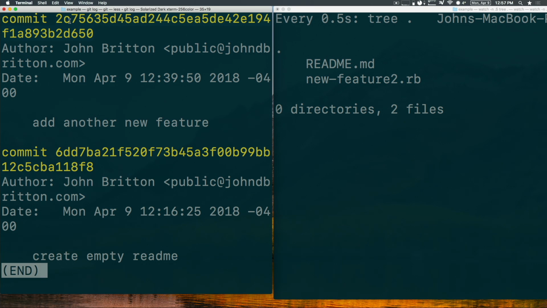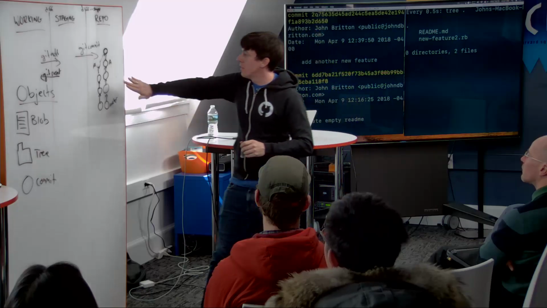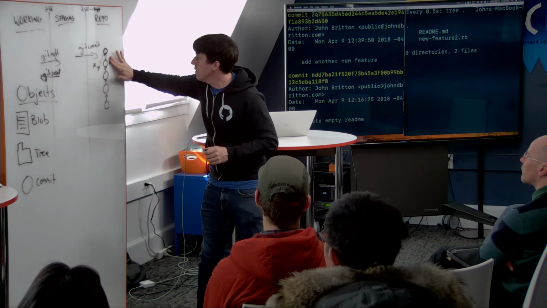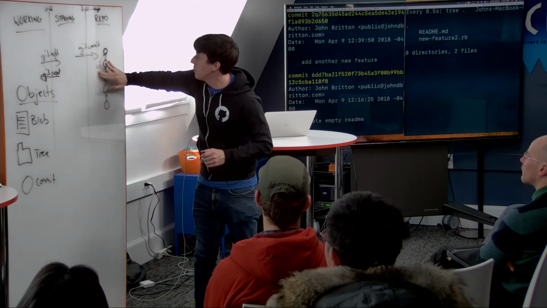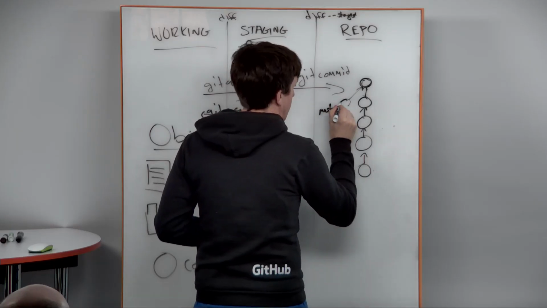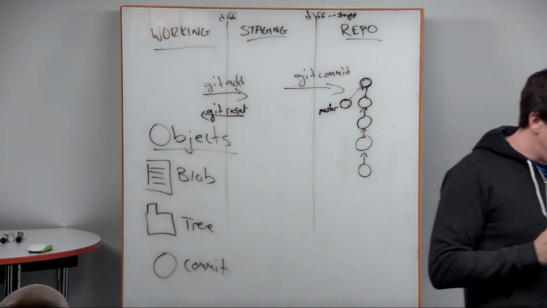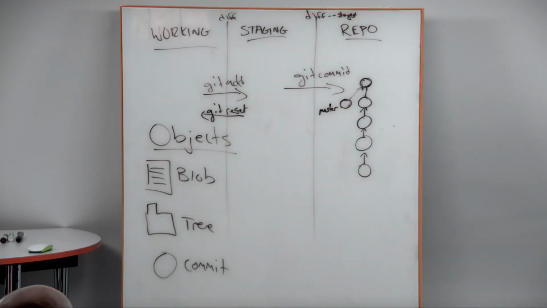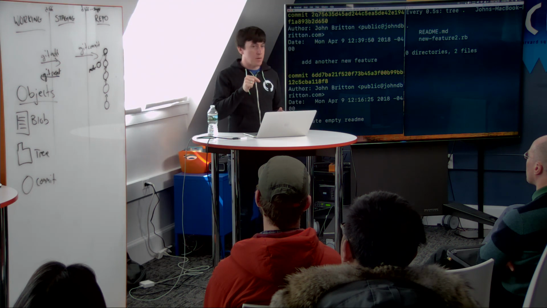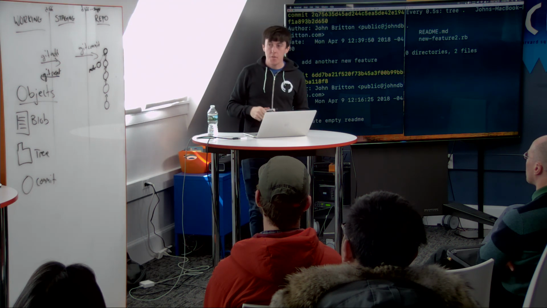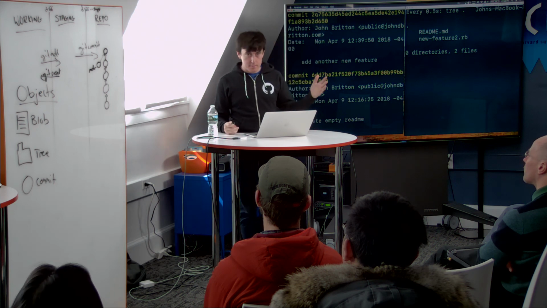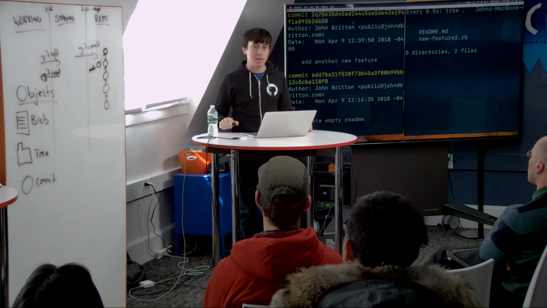So if we go into our objects directory, what we actually have is something like this, where master no longer points there, and we have basically just master here, just pointing at that. What's interesting, and you'll notice I didn't delete those commits from the whiteboard, I didn't erase them. That's because they still exist on disk in my machine. They're not referenced. So after some amount of time, which is configurable in the advanced config stuff for Git, they'll be garbage collected.